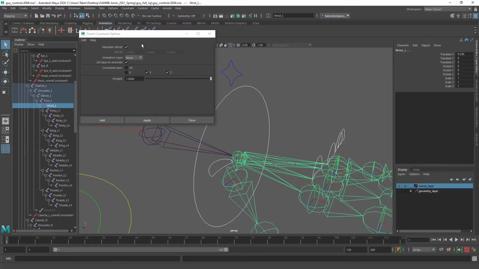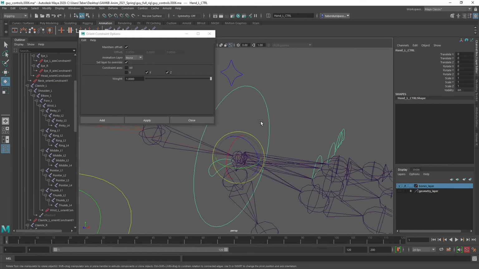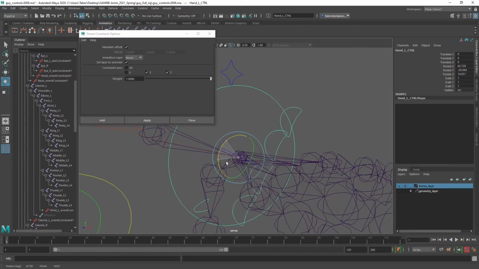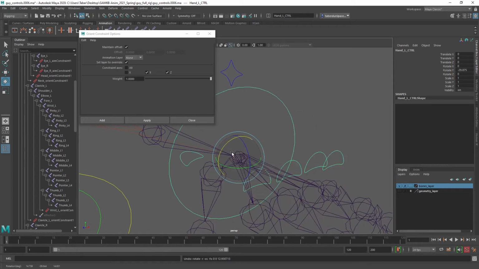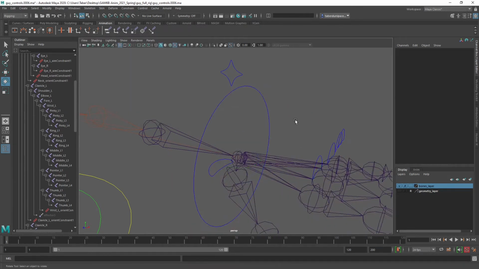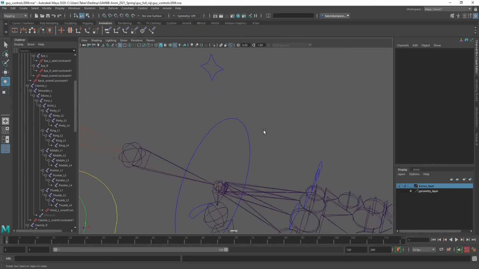So it's already actually set because I did this earlier, but what we want is to constrain only Y and Z at a weight of 1. Okay. We hit apply, and that means that rotating side to side and up and down is perfect, but this way does nothing. Okay. There we go, all reset. And that's the only constraint that we're going to need because the other ones are expressions.